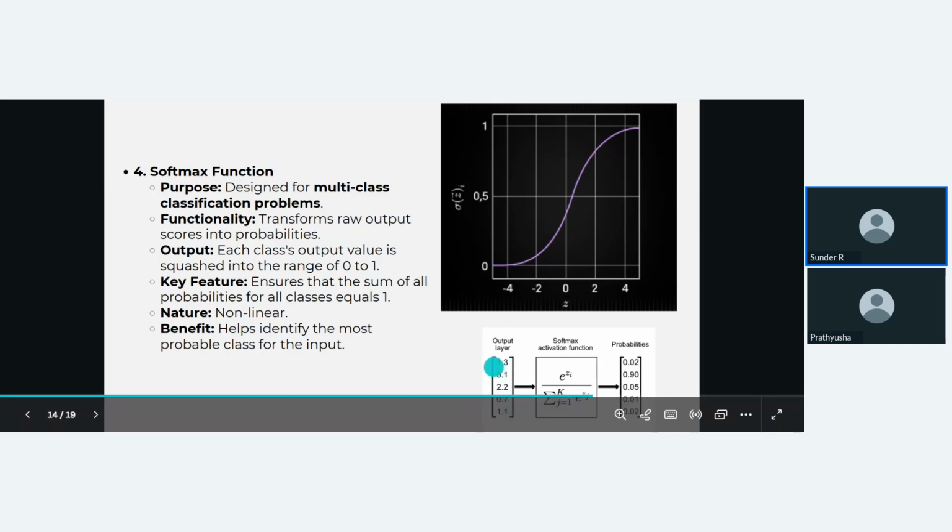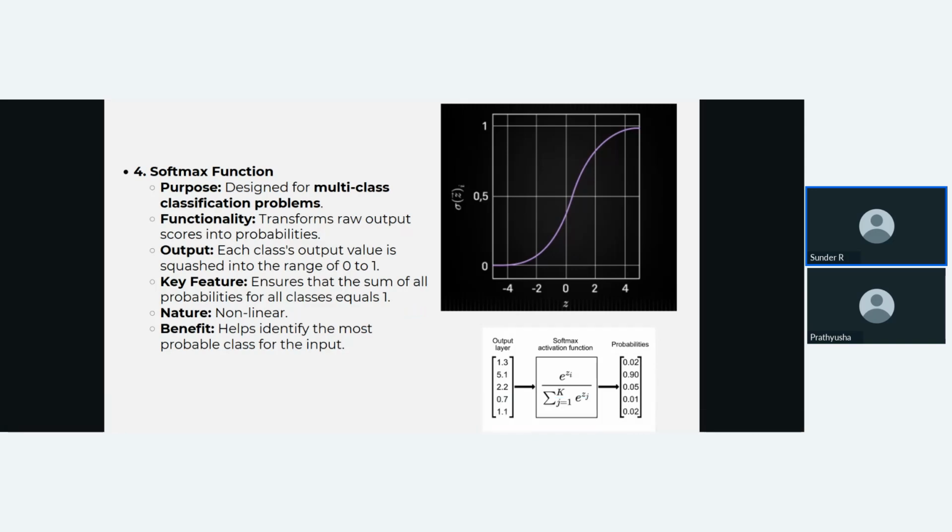Output layer में हमको रहता है, yes or no? So this output layer will be pushed into this one activation function, the softmax function, and this will give you the probability values. So whichever has the maximum, what is the maximum value in the probability, that belongs to the particular class.